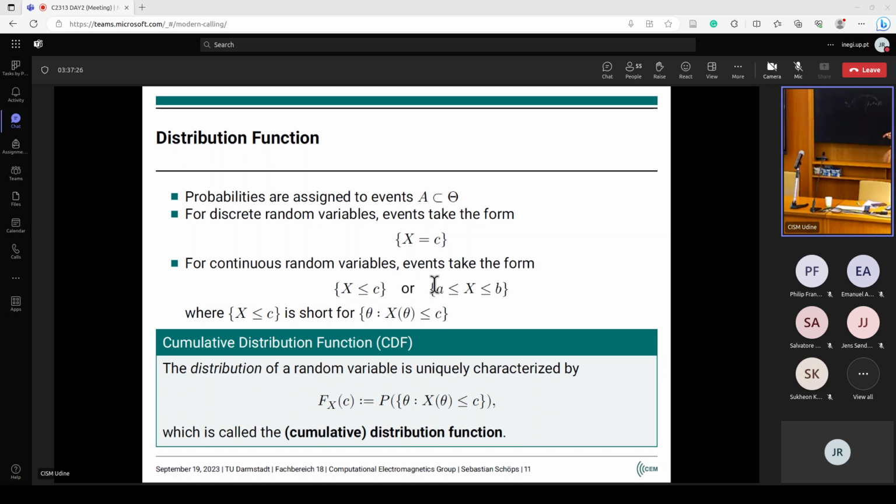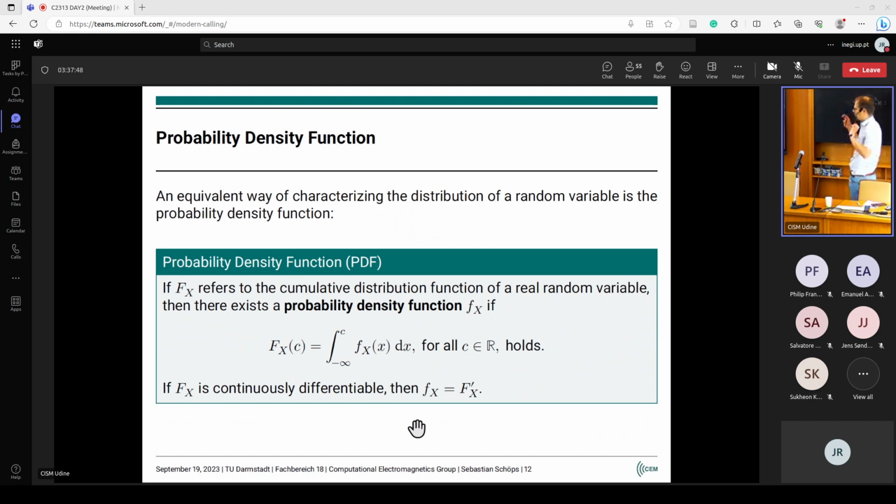And this gives then immediately rise to the distribution function that, if you have ever dealt with statistics, you will definitely remember. So you have essentially this function that gives you back, according to this definition, the probability. And this is called the cumulative distribution. Then you have the derivative way of expressing that, which is the probability density function, and they are essentially linked to each other by the derivative. So the PDF, the f, is essentially the derivative of the capital F.